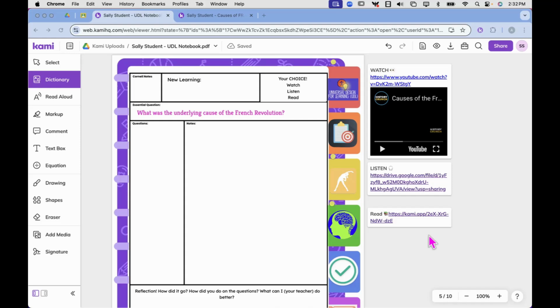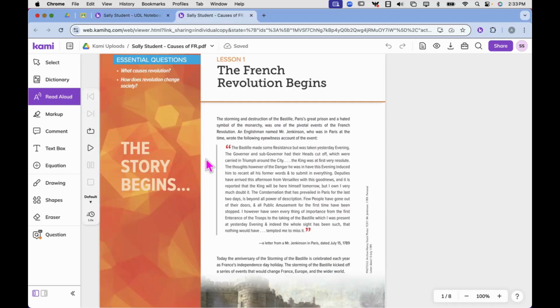So let's think about now our students going through the process of doing this assignment, right? We're going to have them explore the new content, take some notes, and try to assimilate this new information into their own understanding. As we look at the right-hand side here in the margin, we've got different ways to take in that information. So the teacher, as we've said, has given the option to watch or listen or read. Let's look at the possibilities if students choose to read the information. So when they click on this, they're going to get a copy of the reading, for example.